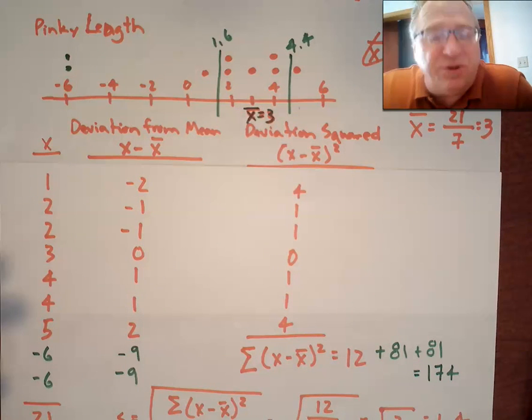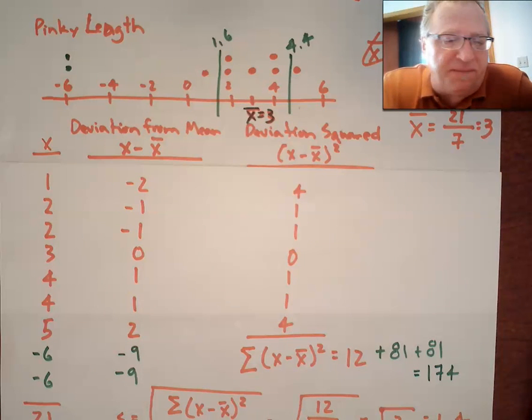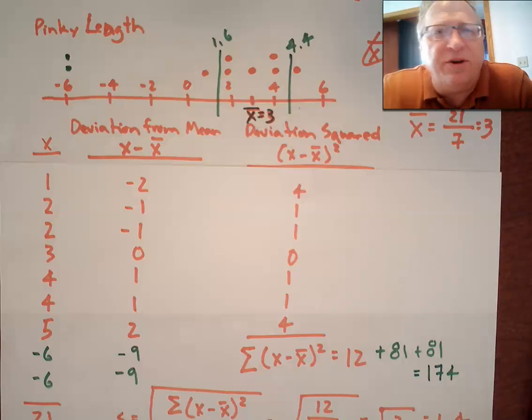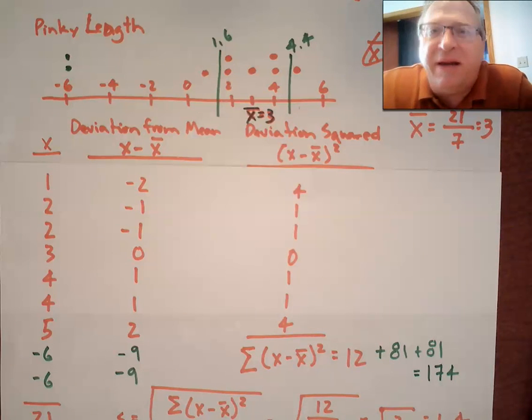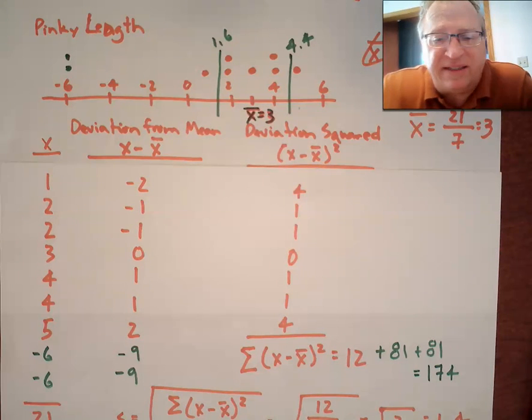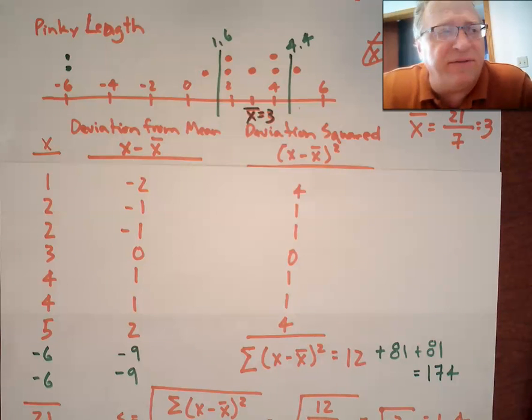I'd like to continue with our pinky length problem, looking at standard deviation, and I'd like to throw something new at you. Last week, when talking about our measures of central tendency and the mean and the median specifically and how outliers affected it, we learned that the mean is much more sensitive to outliers than the median. And by the way, several of you I asked, can you think of a case when throwing a couple outliers at the distribution does not affect the mean?